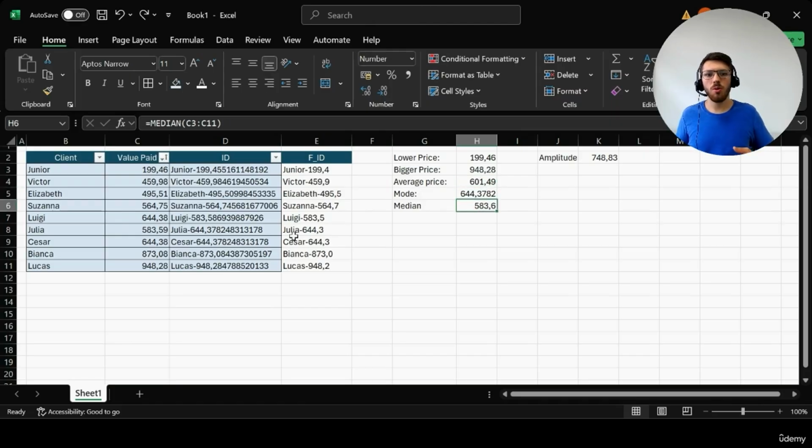Imagine that you have 1,000 data points and my median is 583. You know that probably 500 items are to the left and 500 values to the right. So the median is something more visual, but during your reports, you're probably going to use the average price more.